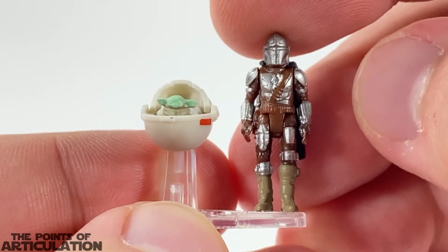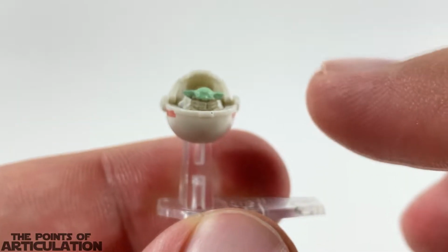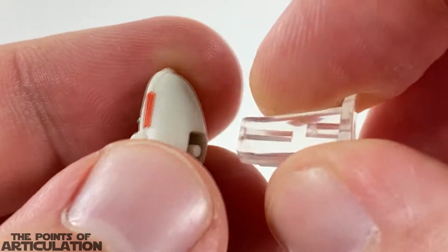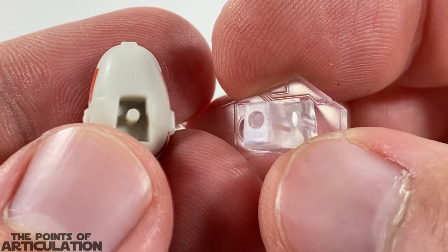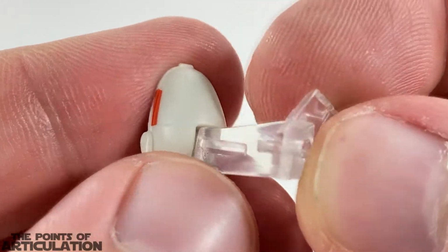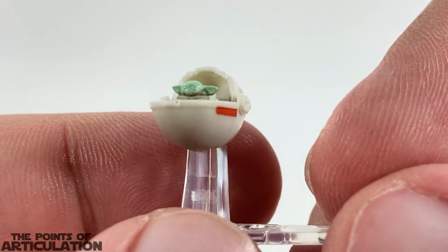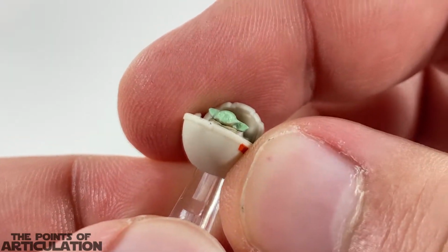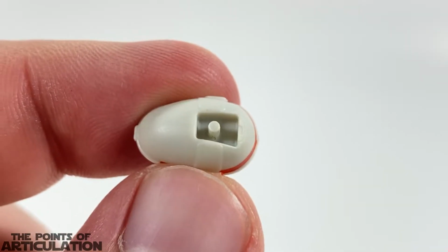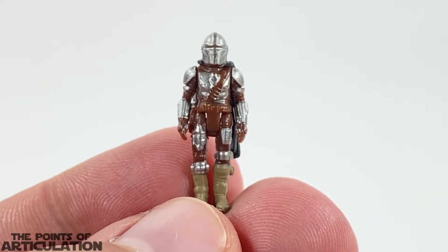you can see just like that, looking pretty sharp. And one thing I did want to mention, the stand is removable. And you can see how we have a nice peg there. And it's basically held on with friction. So it's not going anywhere. But the main reason you could take this off is because he can actually fit in the cockpit of the Razor Crest.